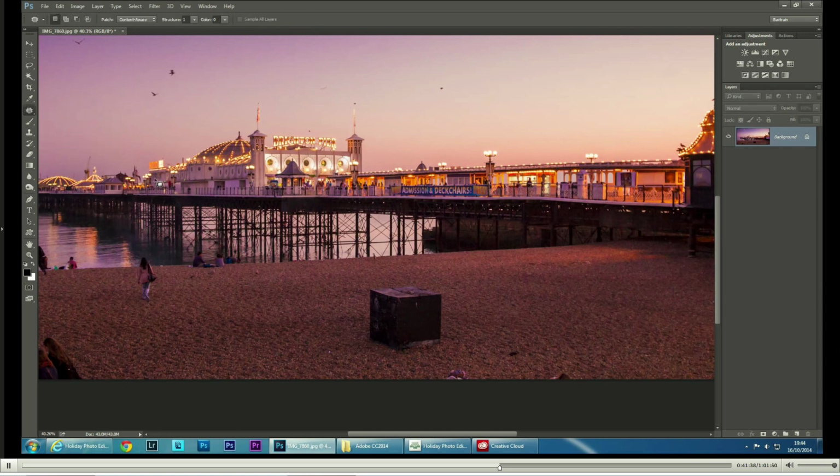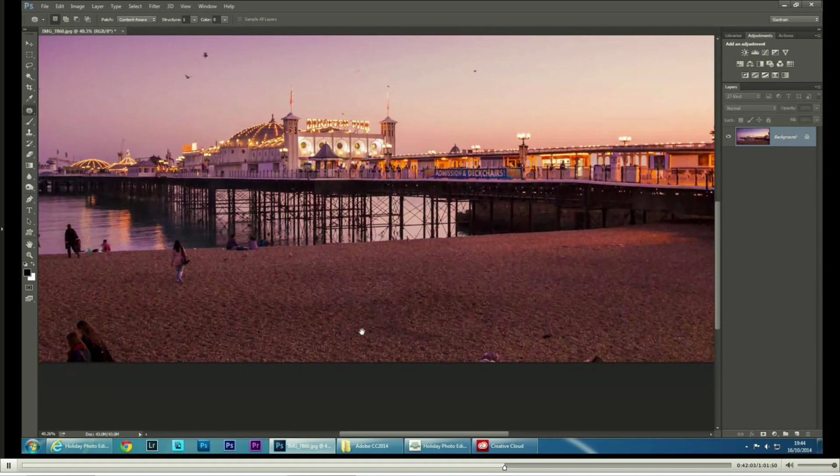Now the patch tool is really simple but really effective. All you have to do is draw, and if you can draw a basic selection, you can use the patch tool. Then you drag your selection over to wherever you would like your patch to go, and you can line things up and try and match up textures and shapes, and it'll patch it up. Now it works quite well as it stands. I'll explain about some of the newer features in just a second, but the reason I like it is I can go and draw over lots of bits and patch them all at once. Okay, so really quick and simple.